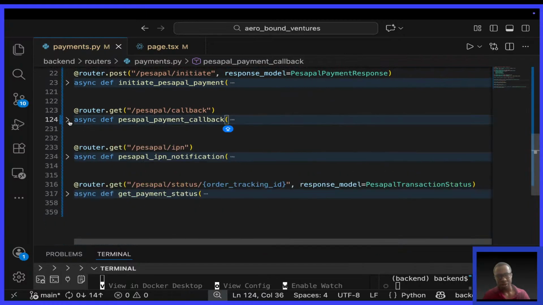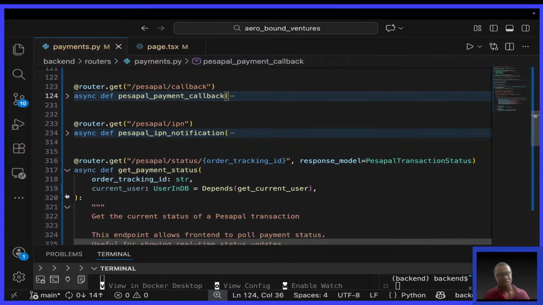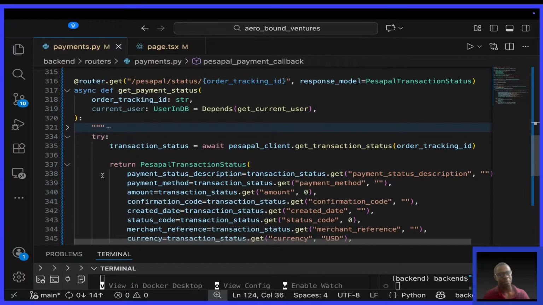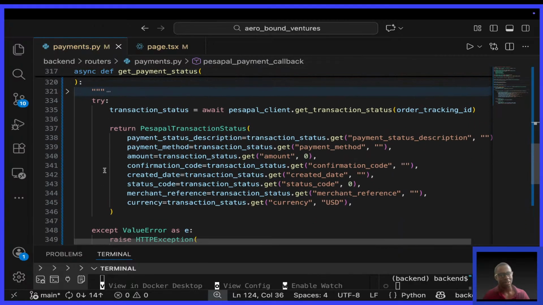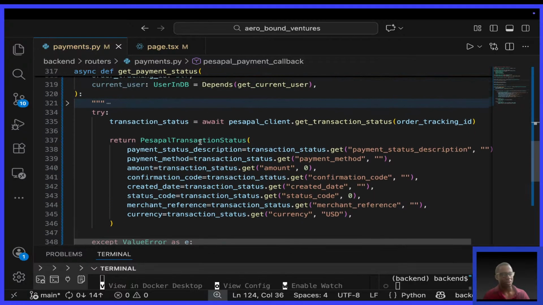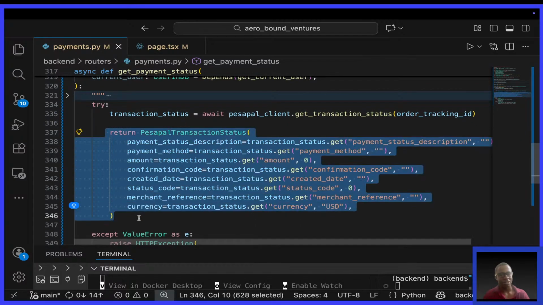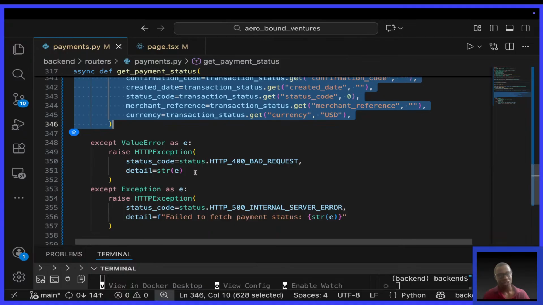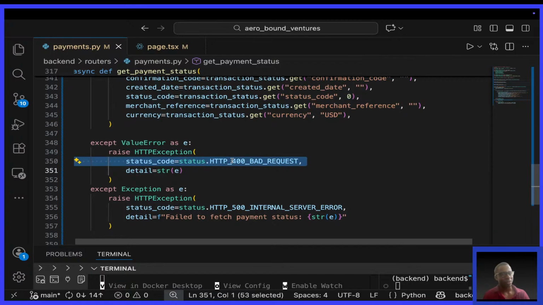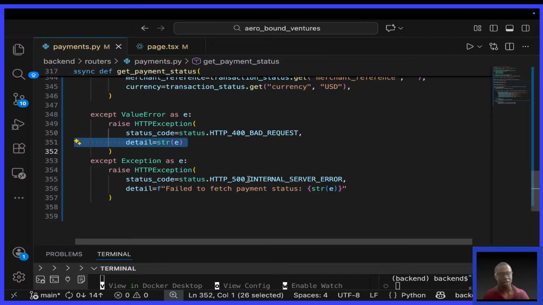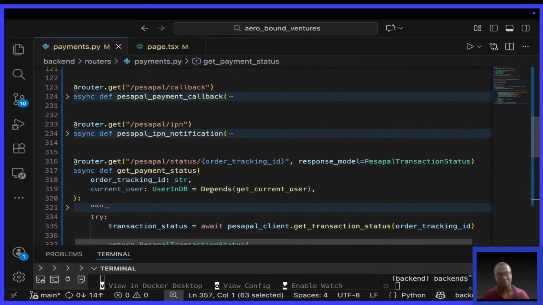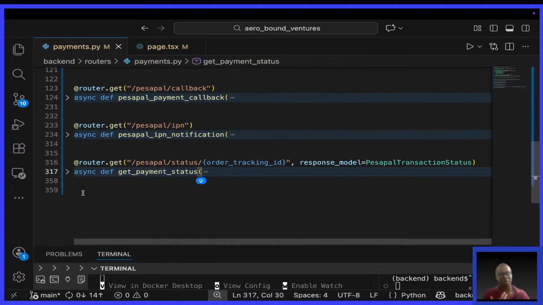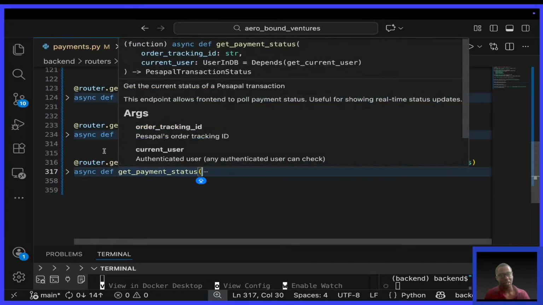So I can close this. This is a method I just created that the front end can ping from time to time to get the transaction status. It simply calls the same function, get transaction status, and returns this. This Pydantic model is used because we know it will be serialized for us. In case you make a bad request, I return a bad request code and the message. In case things go wrong on the server, it's a 500 and there's a detail for you. So this is something you can use to ping, but ideally you may not even need it. If you need it, you can use it. I just put it here in case I need it.